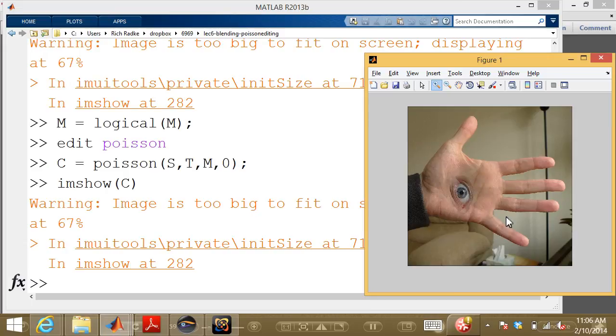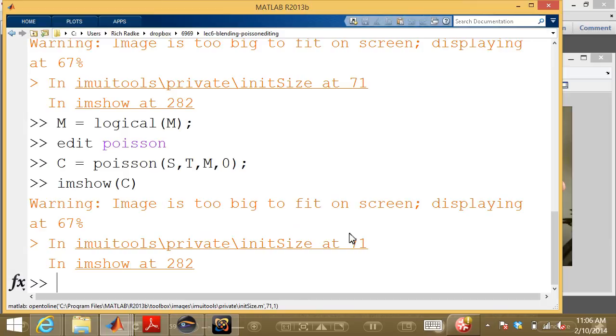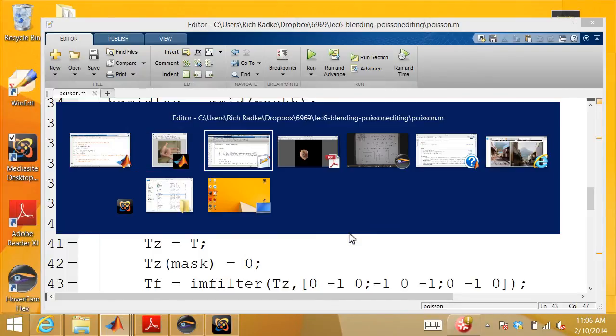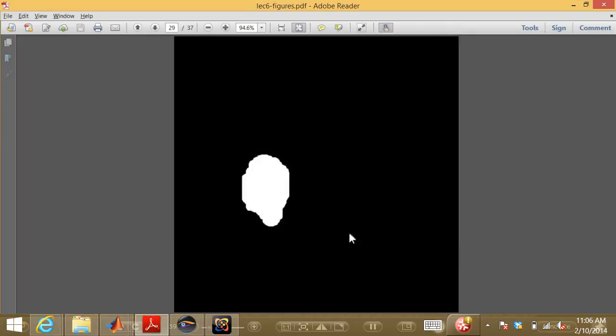And so part of the homework is to do this with source and target images of your choosing, and see how well it works. Okay. This I deemed was a little bit too sketchy to actually put in the book. So, all right, let me just make a note about when. So this is the result.